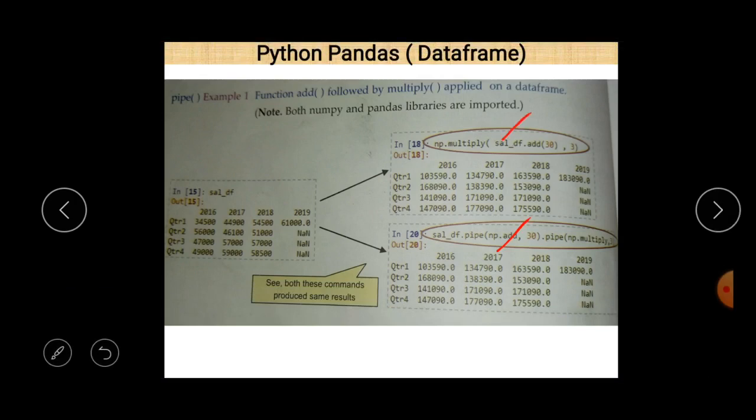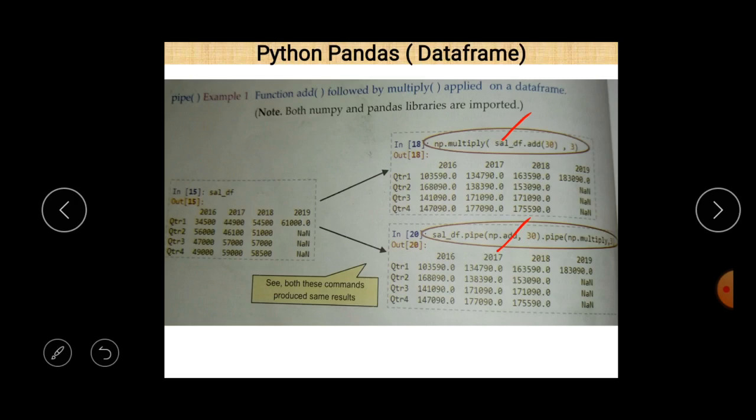But in first case, it is difficult to identify which function is implemented first or which function is implemented later on. So we use pipe function most of the time to distinguish between different functions, that which function is implemented first and which later on.